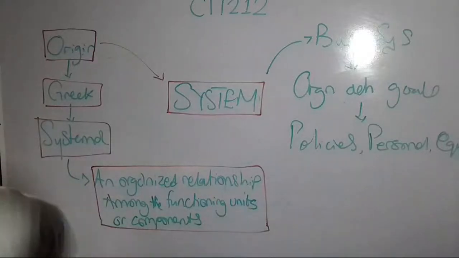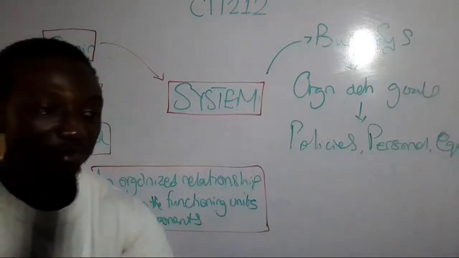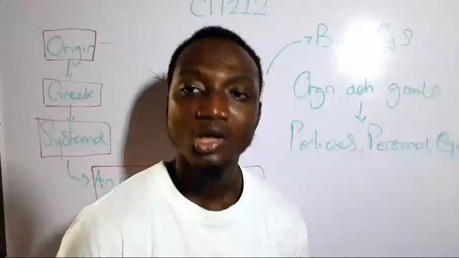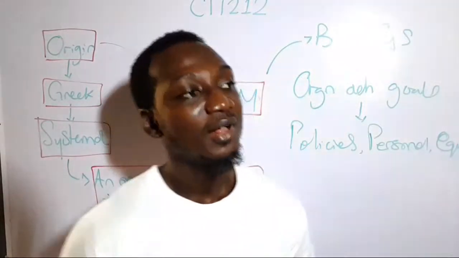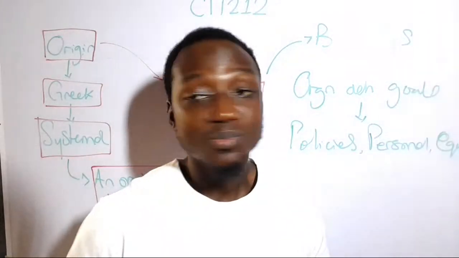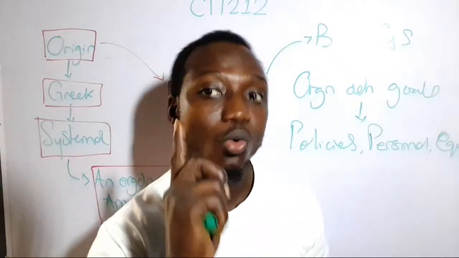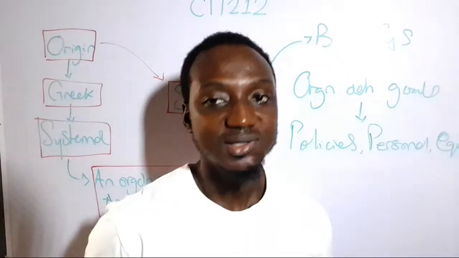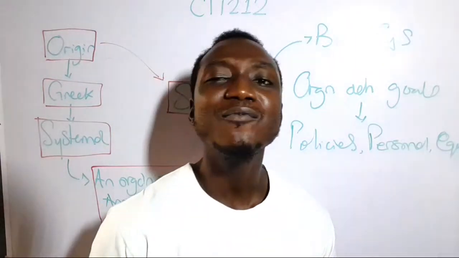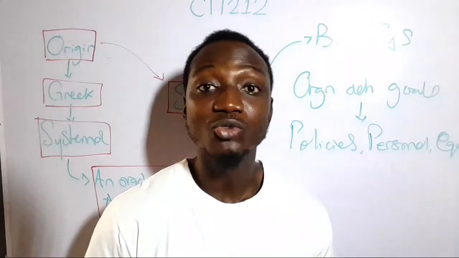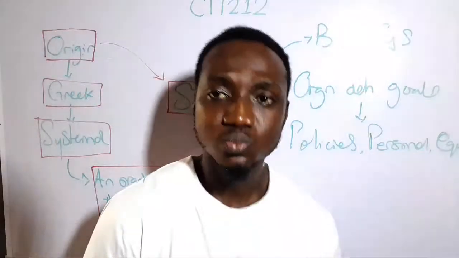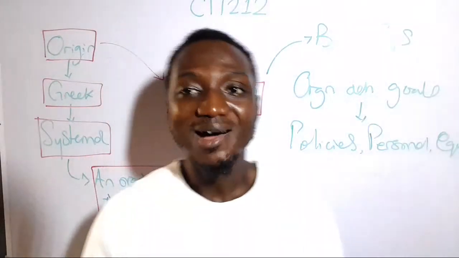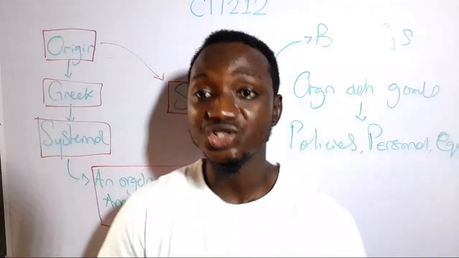Like I said before, and I'm saying it again, no unit is better than its weakest point. Nobody can do it alone. We all need each other, most especially in an organization, most especially anything that involves people coming together to achieve one goal. No unit is better than its weakest point. So everybody must be involved. All hands must be on deck, and everybody must work with one mission and purpose in mind. And this is how the organization can achieve its objective.